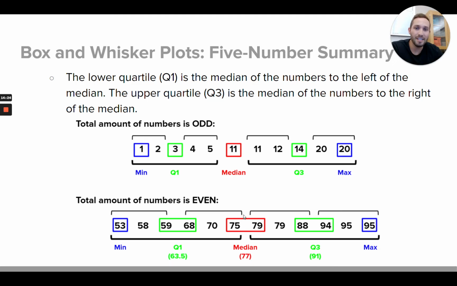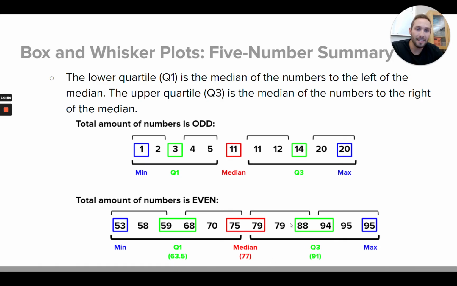And then you're going to take the first half of the numbers and find the median between them to find your lower quartile, which again, you're going to end up with 2 numbers that you have to average because there's going to be no nice number in the middle. So it's going to be 59 and 68 because then you're going to have 3 and 3 on each side. So you're going to take the average between them, which would be 63.5. That's Q1, your lower quartile.